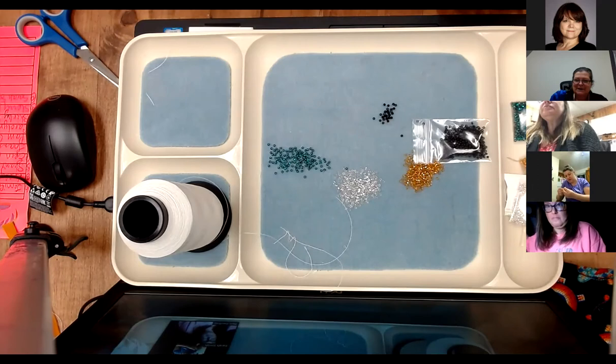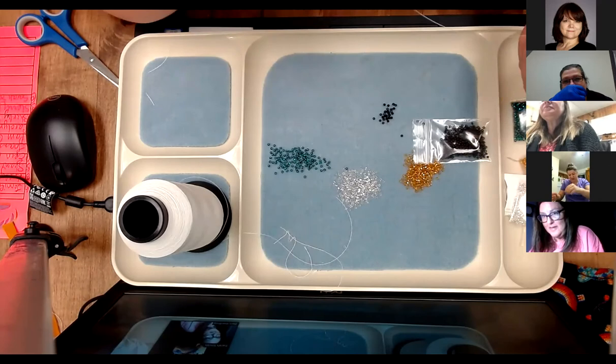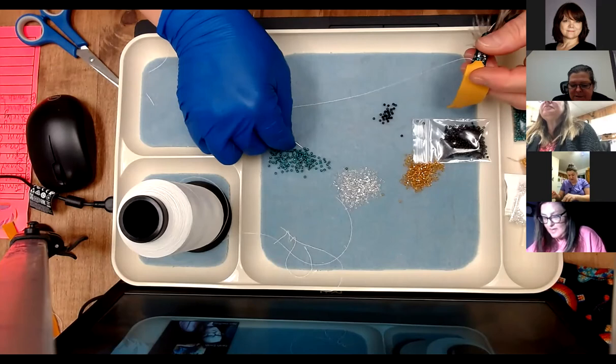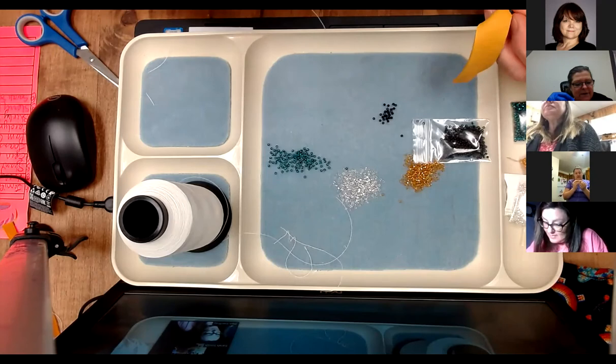I have some 13s at home. I think I bought them by mistake. Again, at the beginning, when I didn't really know what I was doing, I listened to somebody, oh yeah, just use these 13s, they're the best. Okay, took them home. At that time, I didn't have my magnifier light or my whole beading station. I just had my own eyes. I couldn't thread those needles to save my life. There was no way there was thread going on those. And I was just using thread back then.